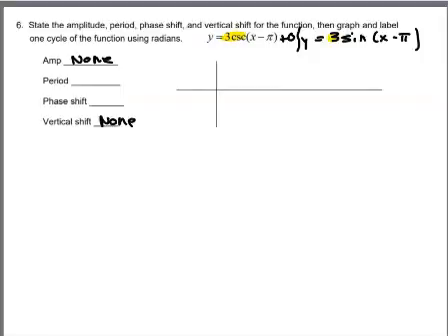The period of cosecant, which is related to sine, so we're concentrating on that sine, is normally 360 or 2 pi, if we're talking radians. I'm going to go 2 pi over b. And our b in this case, there's nothing in front of x, so there's an implied 1. 2 pi over 1 is 2 pi.